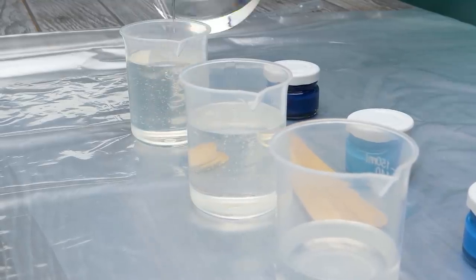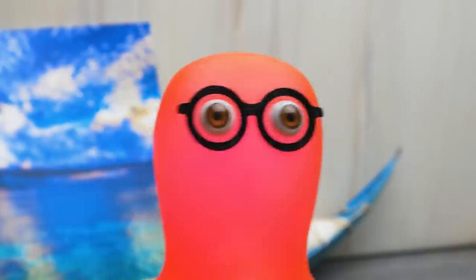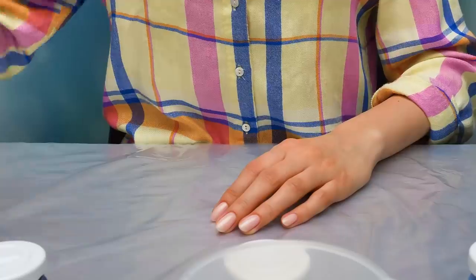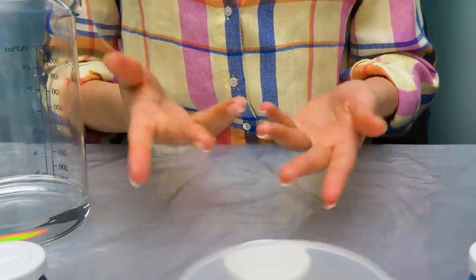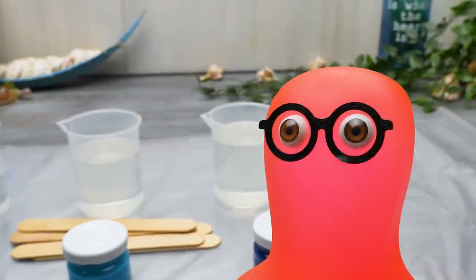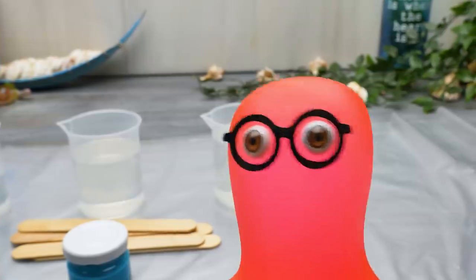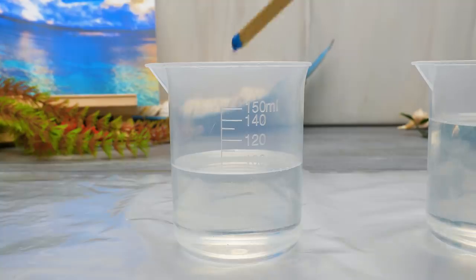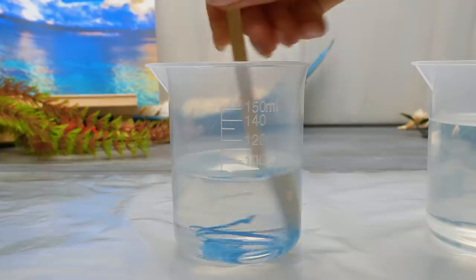Now let's pour it into plastic cups to color it with pigments. We'll have three different hues to make our sea the most realistic as possible. And the last glass. Here we go. Great! Finally! Let's make it colorful! You're so excited. What color should we make first? I don't know. It's so hard to pick one. Can we make three at once? Let's take a little bit of this color. We can always add more if needed.